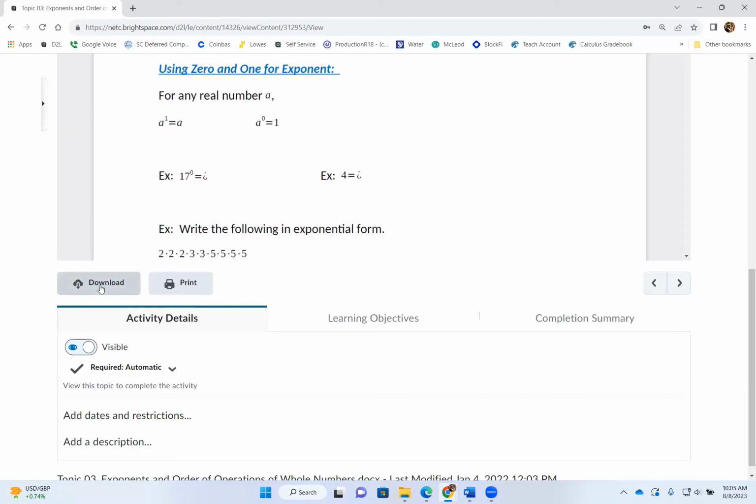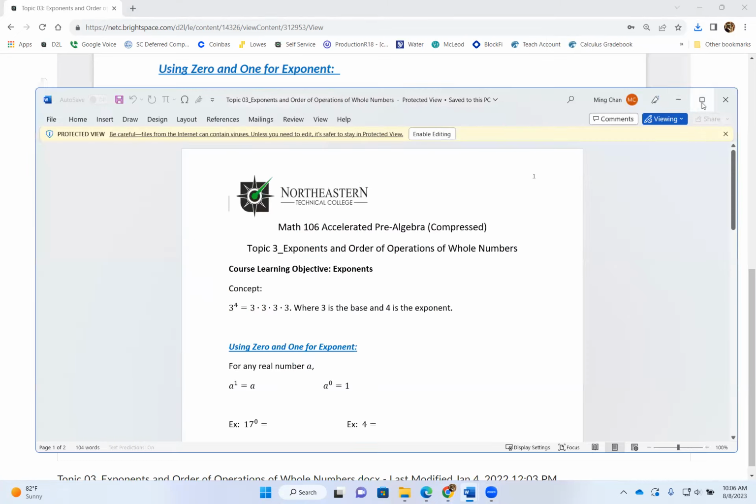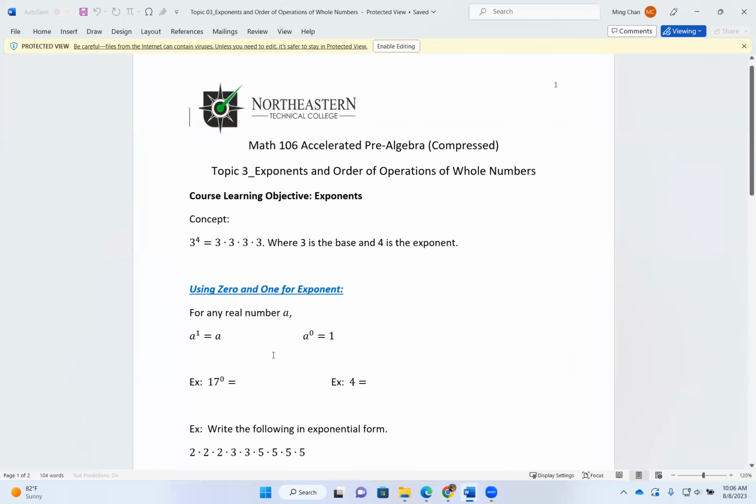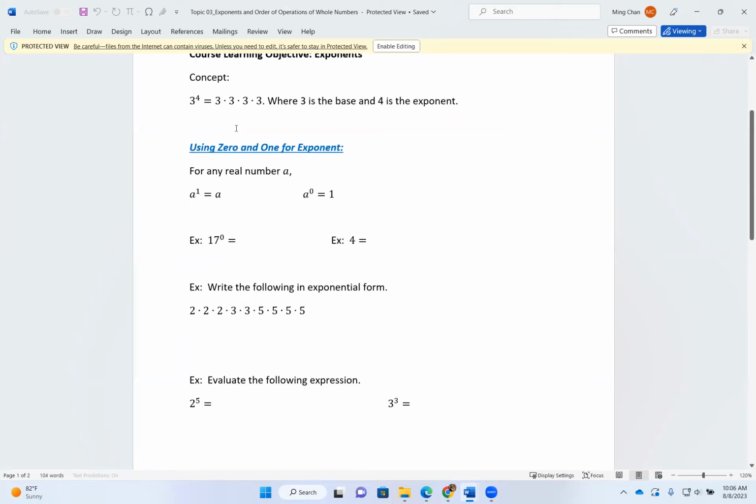You need to download the Word document first and then print it from there. That will be the easiest way. If you print from the Word document, the formatting will be exactly what you see. The format will be accurate.